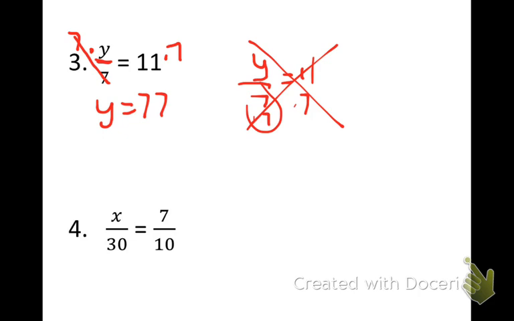Again, find your variable. It's being divided by 30, so the opposite of divide by 30 would be multiply by 30. Here the 30's cancel, leaving you x. Think of this as 30 over 1 and do some canceling. 10 goes into 10 once, into 30 three times, and you're left with 21. So x equals 21. You can also check these just like we said before. This might be an easier one to check. If you put a 77 in here, what is 77 divided by 7? It's 11. So you can check these just like we talked about in addition.